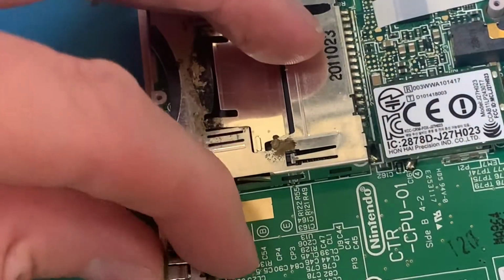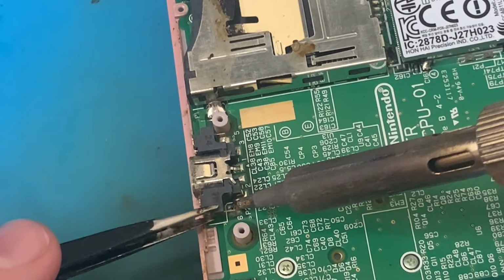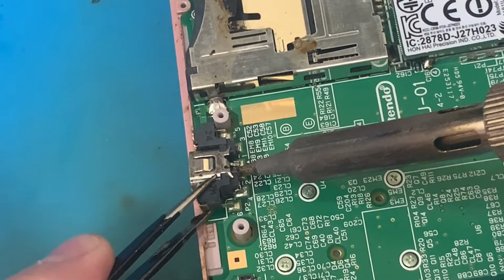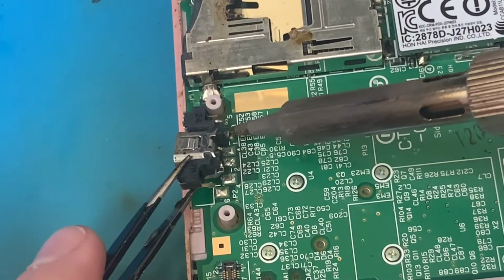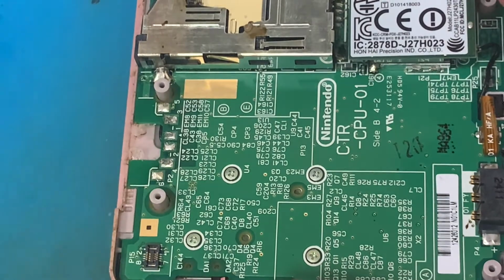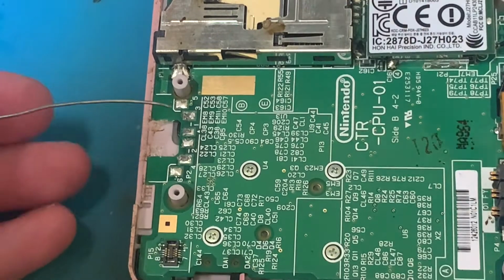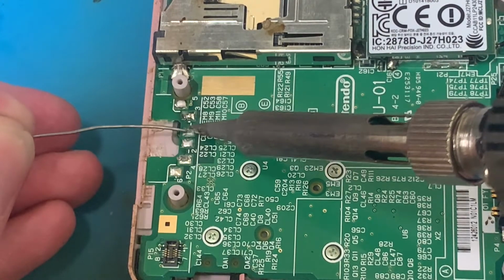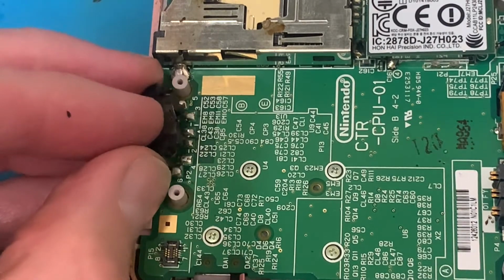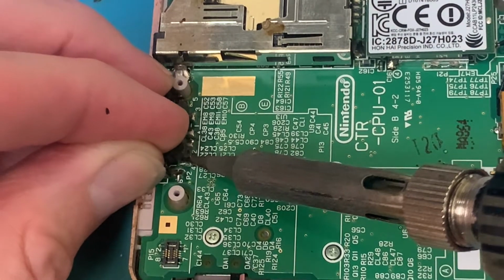Now, I'm going to be a bit more careful with this, but also, I'm going to remove it without taking the board off, because I don't need to try and save this one. See, that's how useless that charging port was. It took mere seconds to remove. So, fresh solder, and the world's grungiest looking charging port.